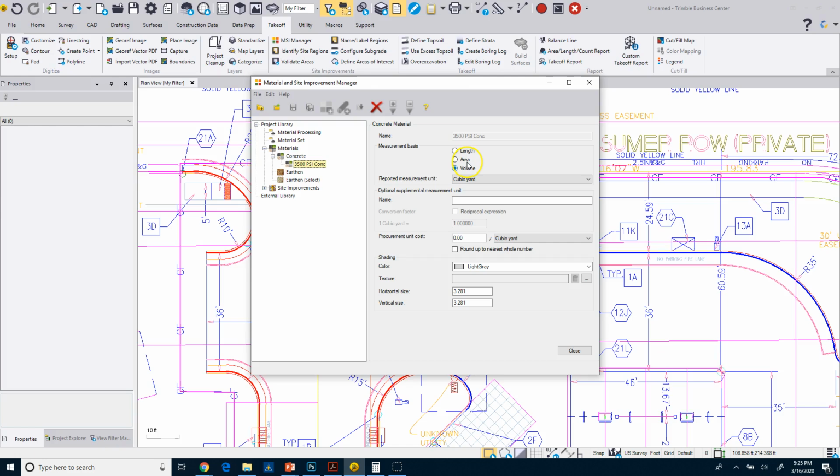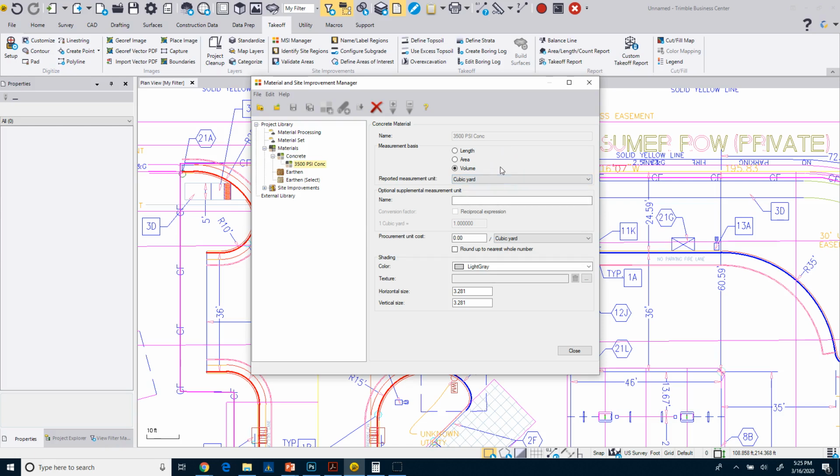Now over here to the right, we determine how do we want to measure this. So we want to measure by length, area, or volume. Because we already know the length of the linear feature, we want to actually measure the volume. And we can choose how do we want to measure it, by cubic inch, foot, or yard. I'm getting these options because I am in a US survey foot template or project.